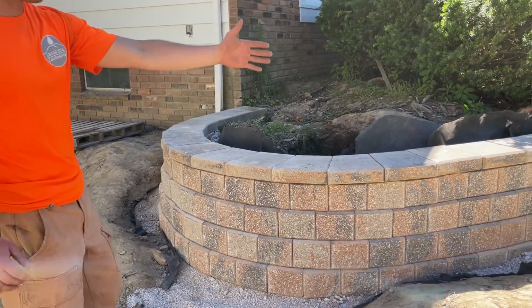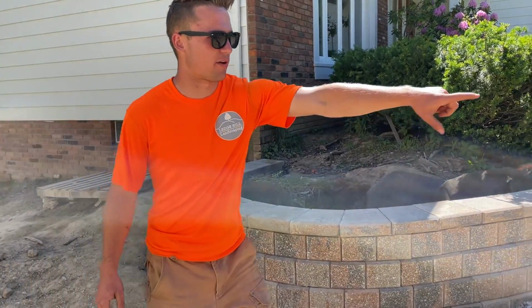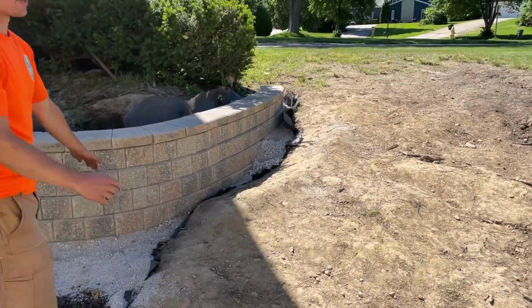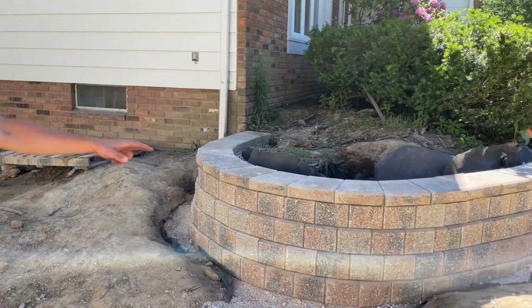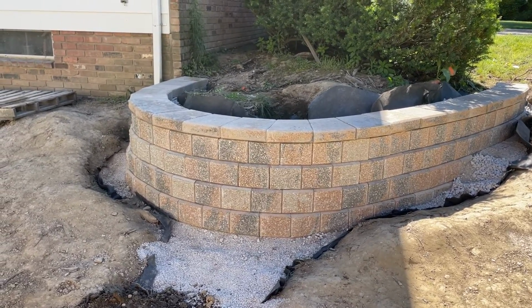So we have everything ready to be backfilled, so that we can grade out this area in the yard over here and slope everything down. This is another part of a different project that we're doing here. Then we're going to come back through, make sure all the fabric's cut away, and then we can backfill the wall. And this wall will be here for years.